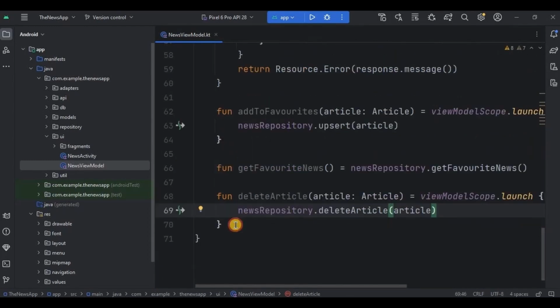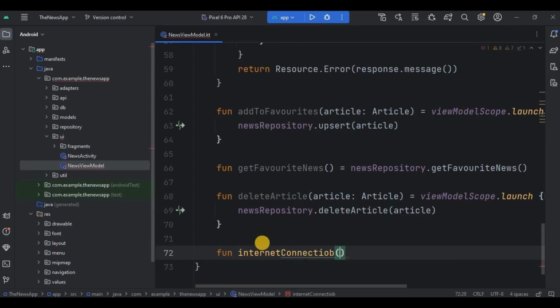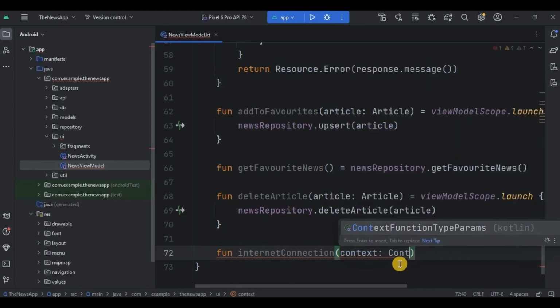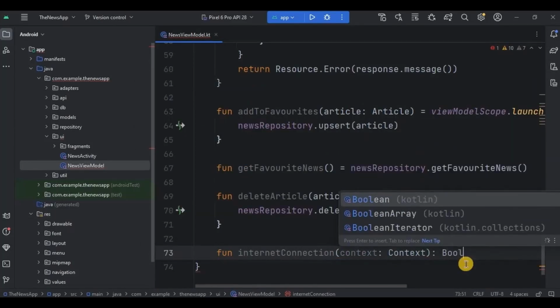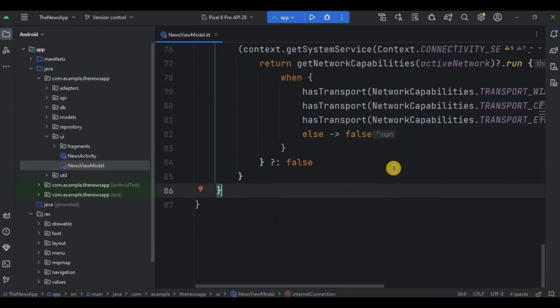And done. Next, I'll create another function as internetConnection that will check if our device has active internet or not. So let me write the code. And done.